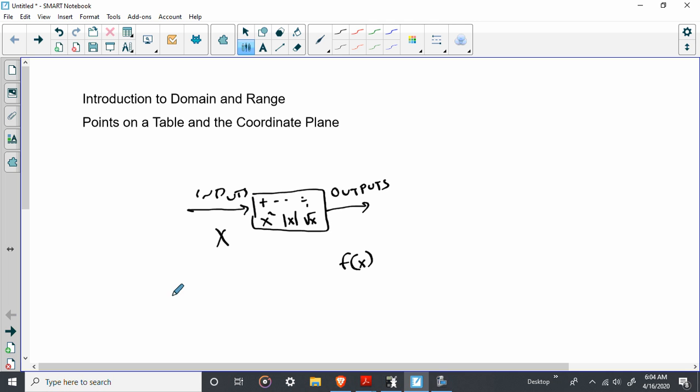So what we're going to say is all the numbers that we can put in that give us an answer are going to be what we call our domain. Okay, so your domain, first of all, is a set of numbers. So it's a set, so we get to use those funny brackets that everybody has a hard time drawing. Okay? Your domain is a set of numbers. It's a set of inputs. Okay, your range is going to be your set of outputs.